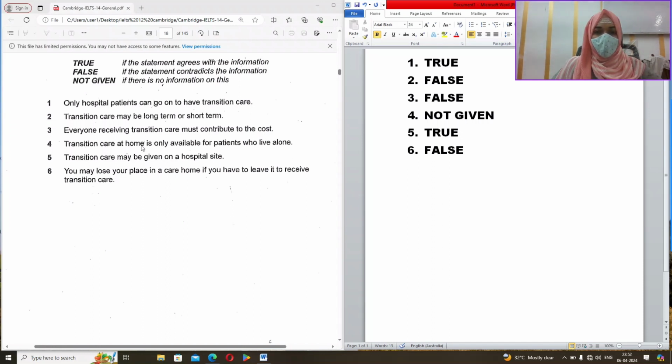And the final tip, this is very important. Some people, what they do is they won't write the full word. We used to write in school, right, T for True, that's it. It is right, you'll get a point for it. But why take the risk? Write down the whole spelling, not only T, F, N, G. Write the full words.